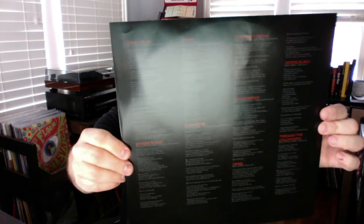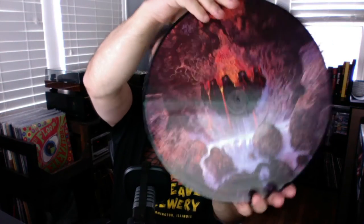In the background we're listening to 'Clandestine' by Entombed. This originally came out in 1991, but this is a repress — a gatefold repress that came out in 2014. This is a picture disc. I'm usually not a big fan of picture discs because the sound quality is usually trash compared to a proper vinyl release. Here's the inner sleeve with some lyrics and a logo.